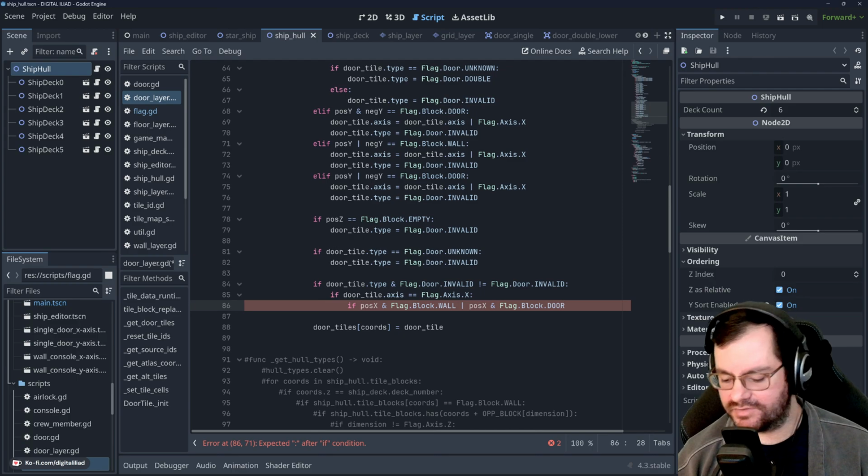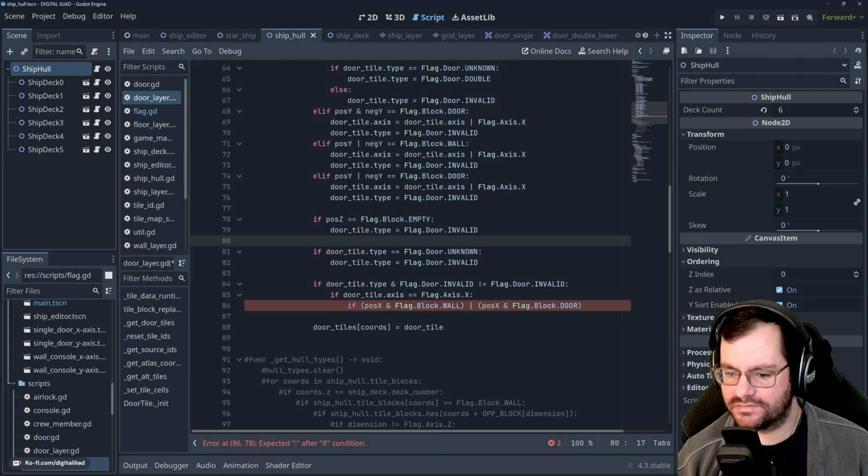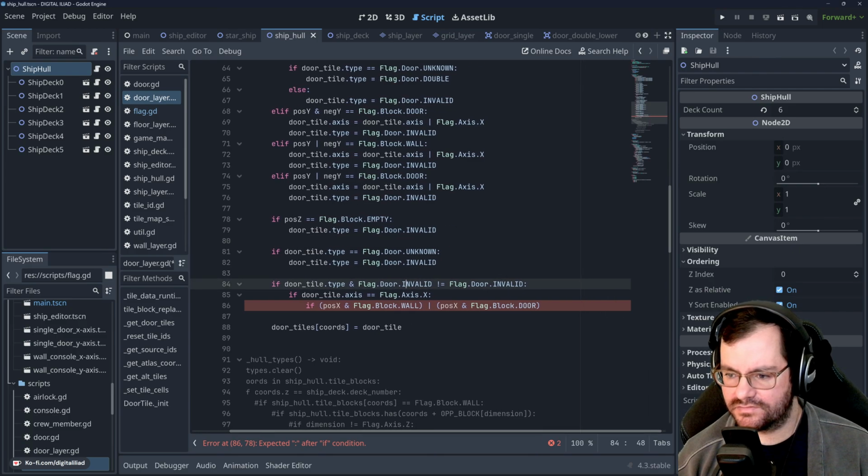So I need to put these in parentheses probably, right? So I've got the ordering right. So I want to make sure we have an X, we have a wall, or we have a door. So to check if we have a wall or a door, I mean, I could do these as two separate checks.